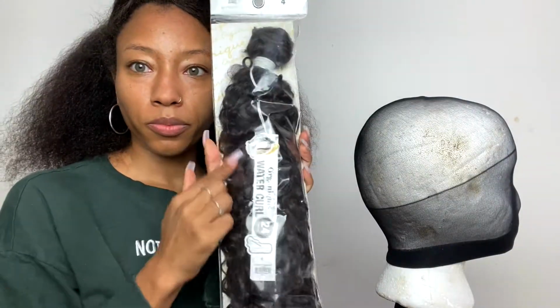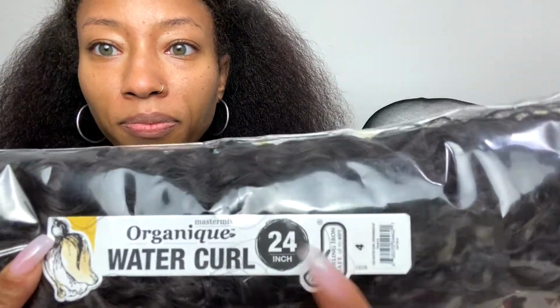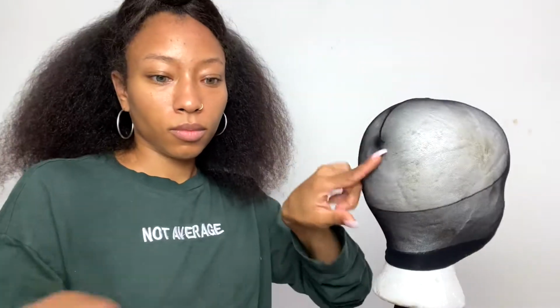So I'm starting out with this black wig cap on top of my little mannequin head. I have this hair from Shake and Go that I found at my local beauty supply. It's bundled hair, but it is synthetic, so I don't want it to be in my head for a long time. So I'm going to just glue the hair onto this wig cap and make a half wig.